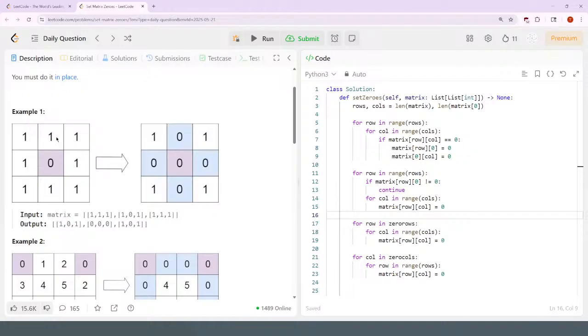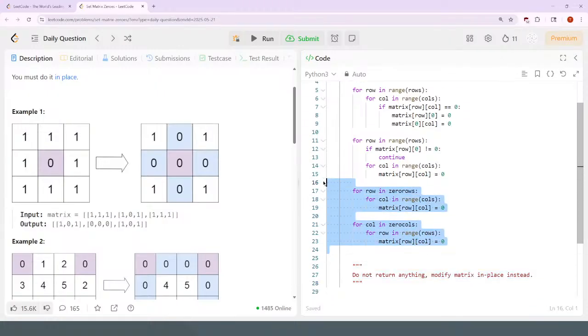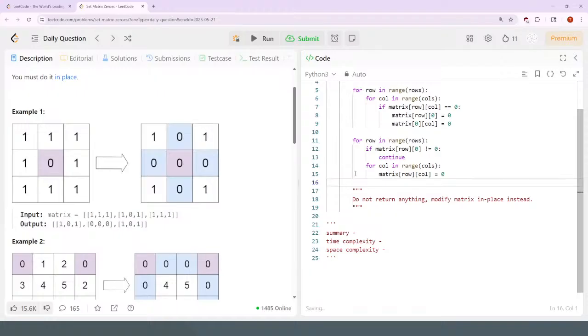So what this did was, because there's a 0 here, it's going to change this to be 0 here as an indicator that this row should be set to 0. But then when this row is set to 0, the indicators for the columns being set to 0 would be incorrect at that point. So it's overwriting it. Okay, it's non-trivial to fix that, but there has to be a fix.